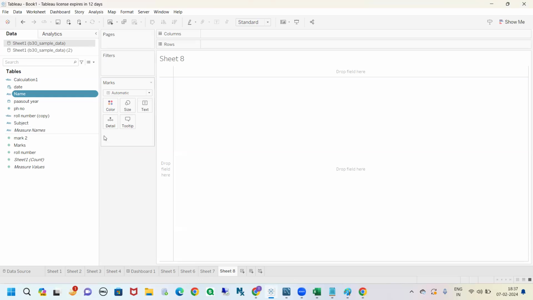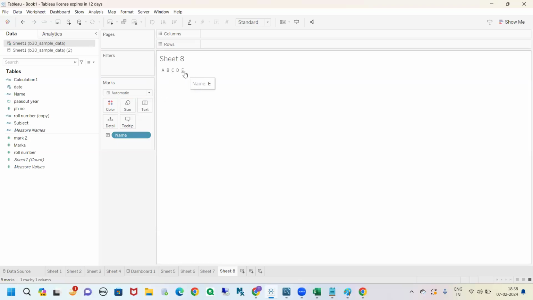So to convert dimension into measure, right? As we have discussed in the second video, for any scenario we have two options. We have option as well as we have calculation field. If there is no possibility of option, then we can go for calculation field. But here I will tell you first using option. The direct option I can say is directly drag this into text shelf here. It will display all the student names here. But my requirement is I want to show how many students are there. I want to simply count all the students and display the number.